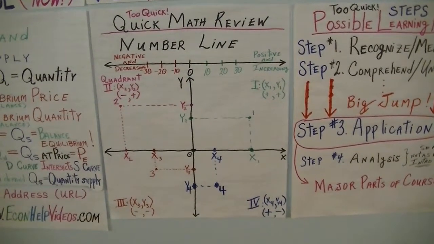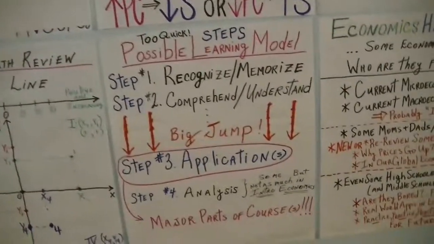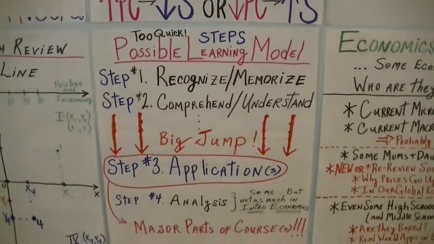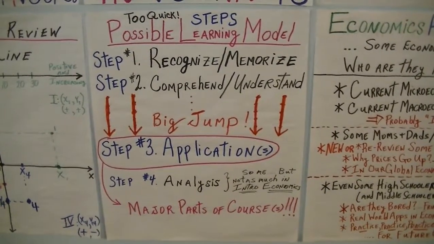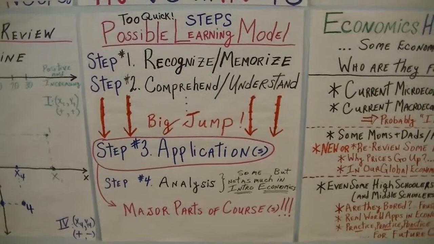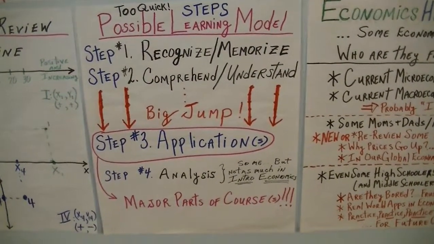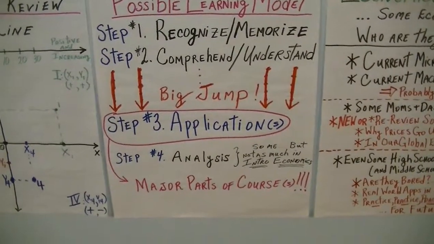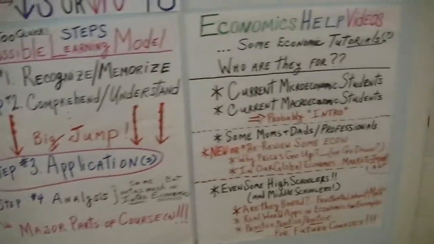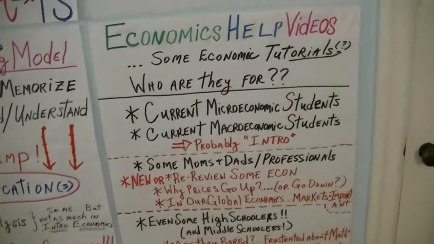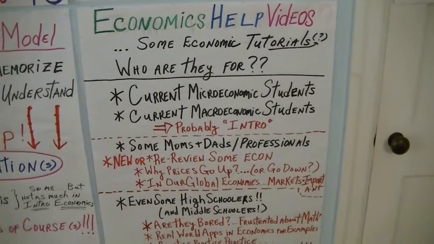Both X and Y, or P and Q, would be positive, in other words, and we deal with positive prices and quantities. Our theme about education and how we learn comes in steps. You guys have to do this background work and recognize and memorize and comprehend and understand the basic themes and concepts and definitions. Then I'm going to help you apply them, right, in the models, okay? And we think these videos will be for introductory students, both microeconomic students and macroeconomic students.